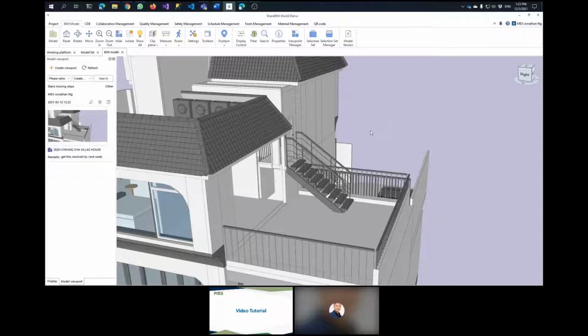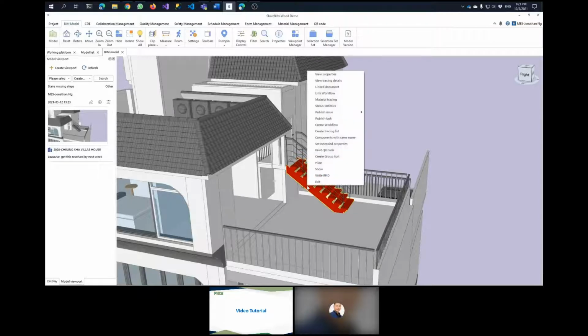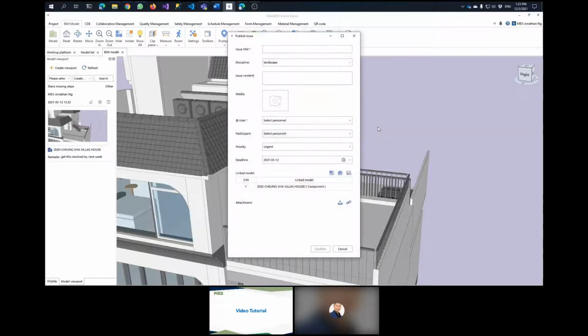Now, what I'm gonna do next is I'll select this stair to indicate, and now because I want to share regarding this model, right click, I'll create an issue, I'll create a safety issue, again giving this a title, stair missing steps.